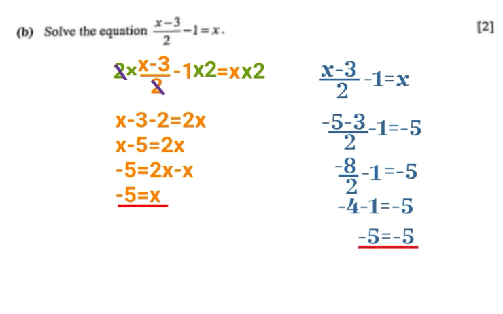Now, as you can see, the equation is balanced. That means the answer we got is correct. So basically, this is how you prove that the answer you got is correct. This does not need you to have anyone to consult. You can consult yourself by doing this.